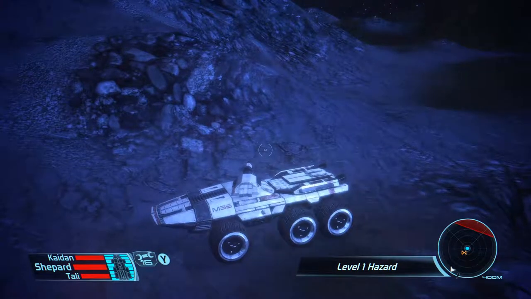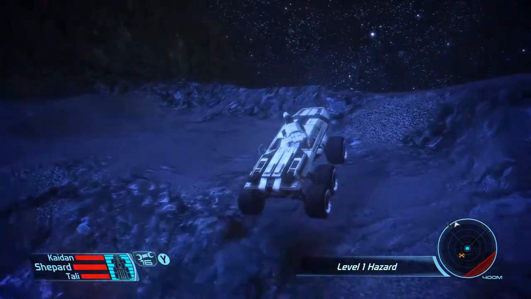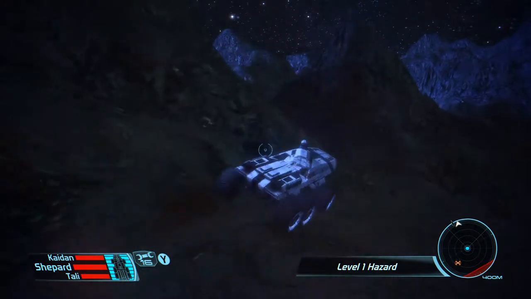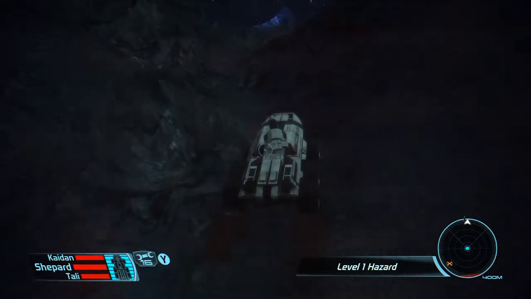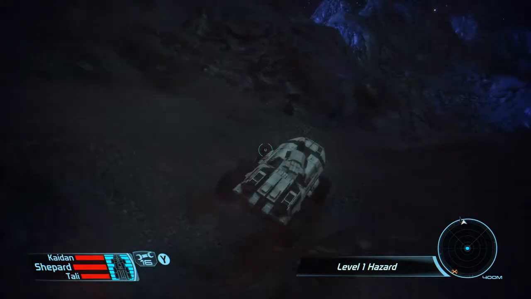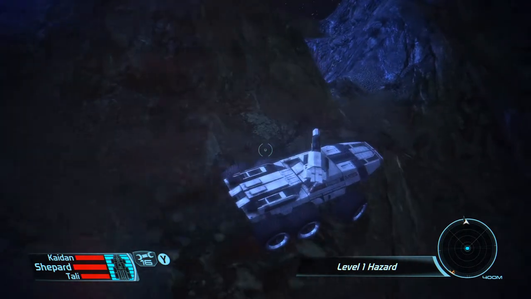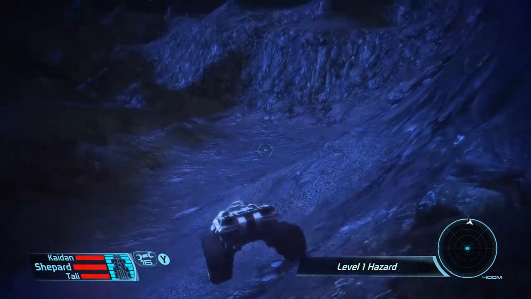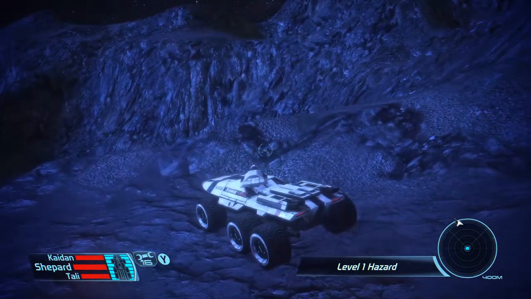And now our final stop. Can't quite remember what happens in this Geth bunker thing, if this is difficult or easy. Don't really remember. I want to get to a spot where I can save. Hopefully I don't end up right on top of the base. As often can be the case with these treacherous rocks, the next thing you know, you're falling right down into the base. Well, we'll just do a save here.